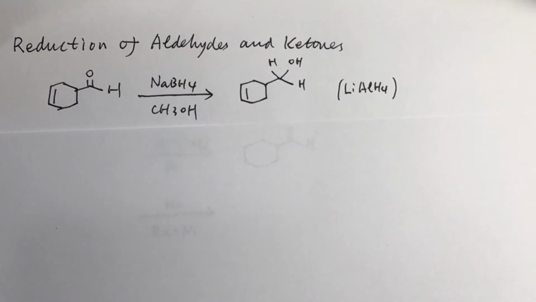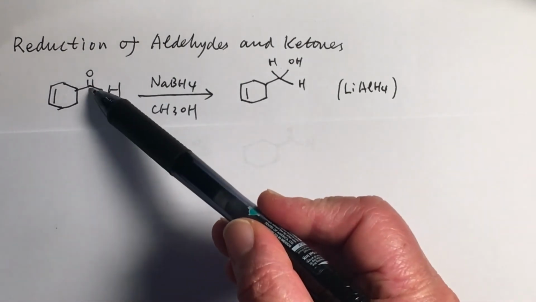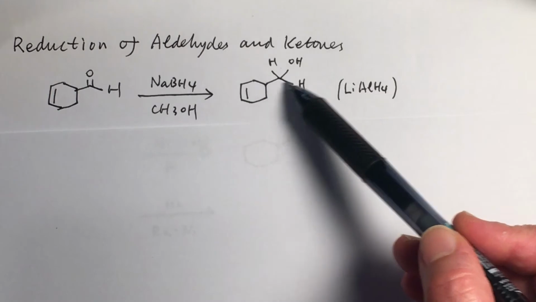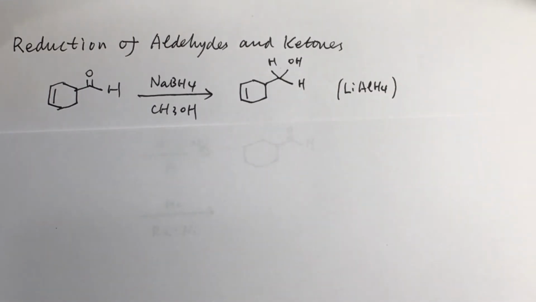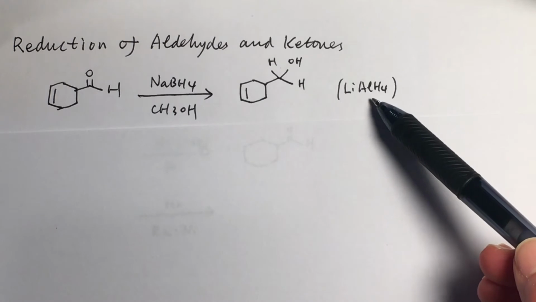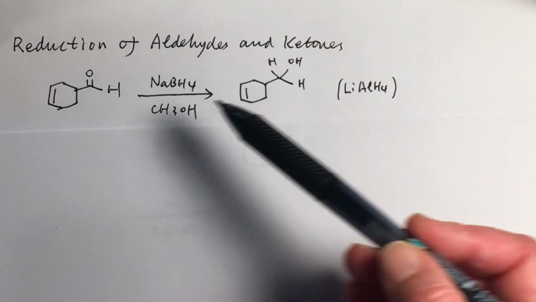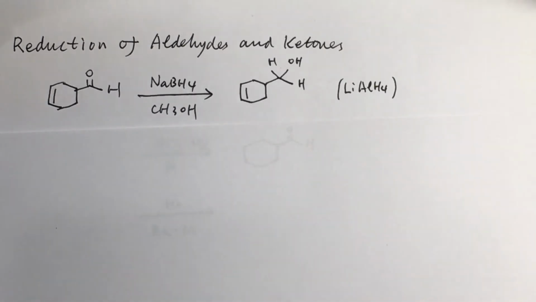One of the most important chemical properties associated with aldehydes and ketones is that they undergo nucleophilic addition reactions. Sodium borohydride as a hydride source could provide a nucleophile attacking the carbonyl carbon, essentially after protonation generating the corresponding alcohol. And this reaction is irreversible. Along with sodium borohydride, lithium aluminum hydride and other hydride sources could also act as the nucleophile to reduce an aldehyde or ketone into the corresponding alcohol.